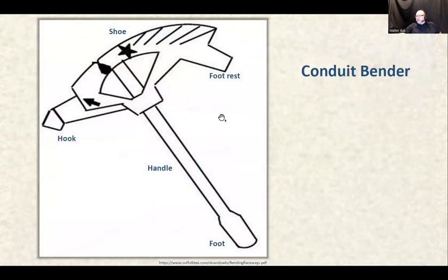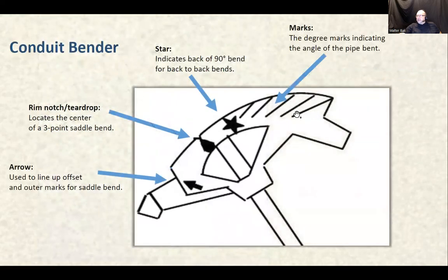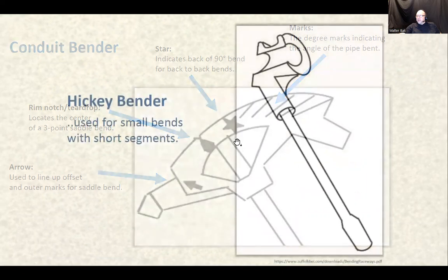Conduit benders. All right. Anatomy of that. Here's the foot. Here's the handle. Here's the shoe. Here's the hook. And here's the footrest. Right? And another perspective on that, we already talked about that. Arrows, we're going to study all those, so just so you're comfortable with the way this thing is being used. I think we're going to be able to finish that.